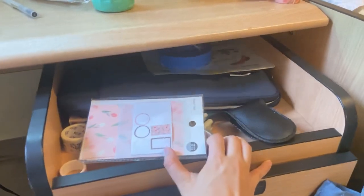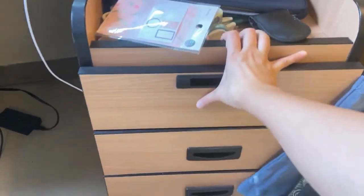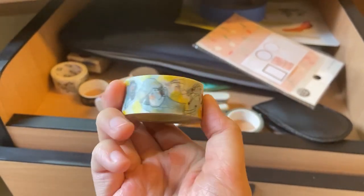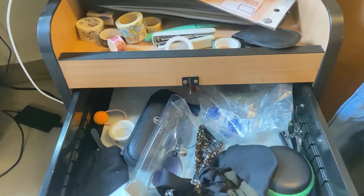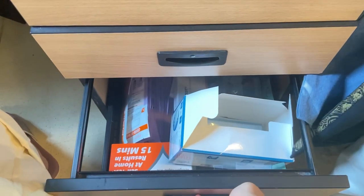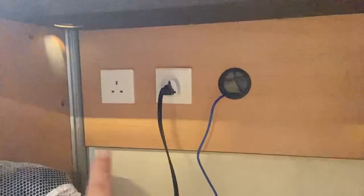There's a cabinet underneath the desk that rolls out. On the top, I've got some of my washi tapes that I use for decorating. And inside, we've got more junk that I don't really use anymore except for these masks. Also underneath the desk, I've got my laundry bag. As you can see, it's almost wash day.